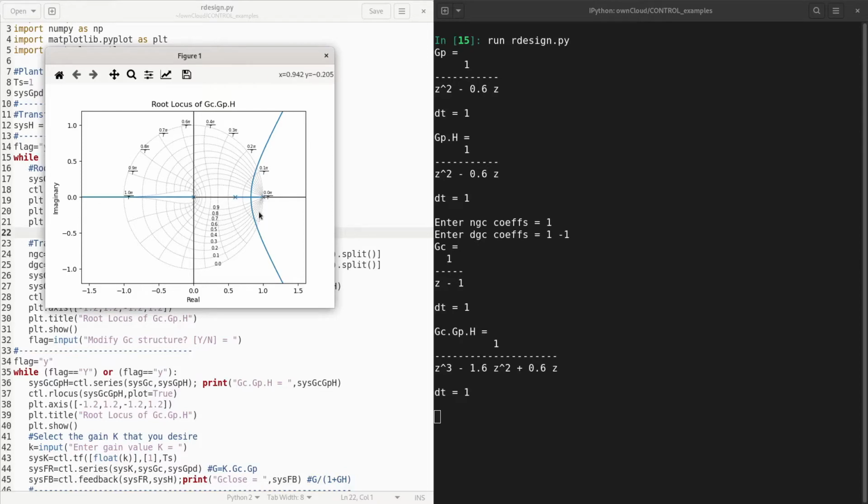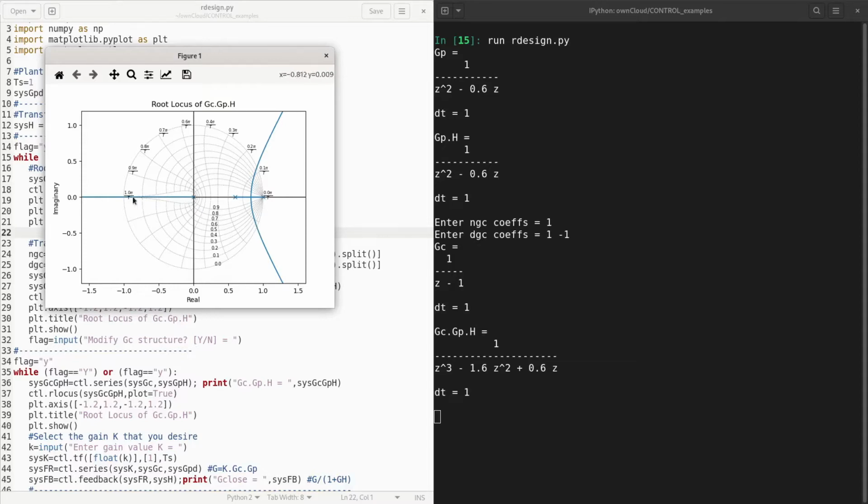Because of this, you will see that the loop transfer function gain has increased, and therefore you will get a steady state response which will have 0 error. So now I have to choose closed loop poles, and I can choose them only within the unit circle, here within the unit circle and here within the unit circle.